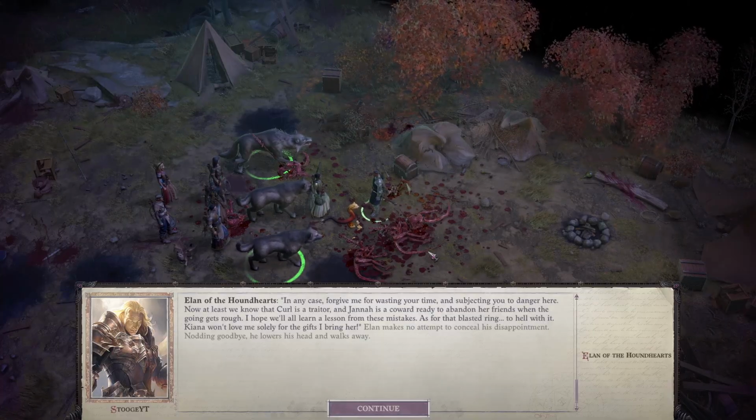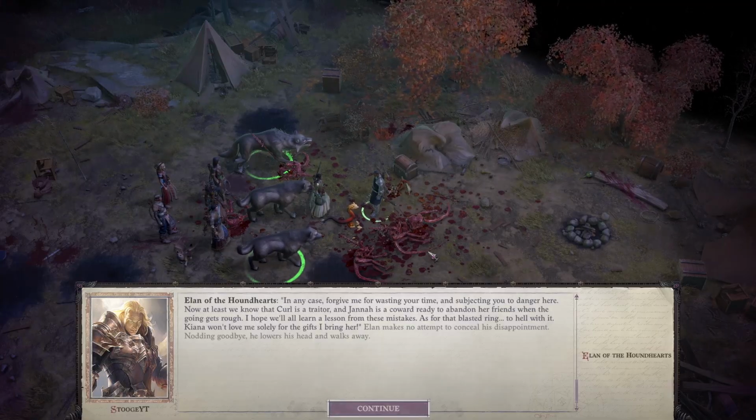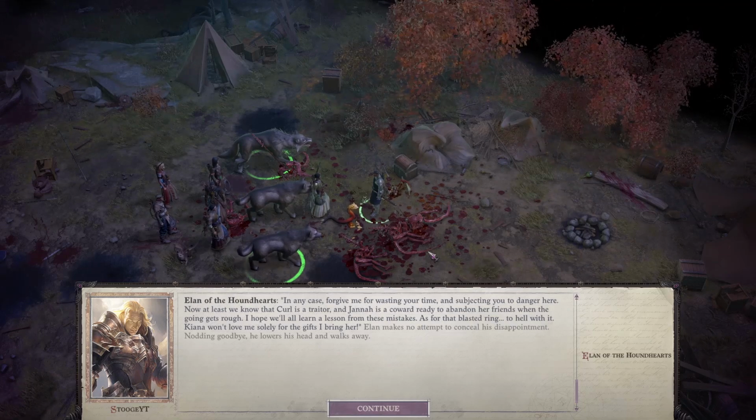Kinda seems a bit rich to be saying that Janna is ready to abandon her friends when he immediately branded Curl as a traitor.